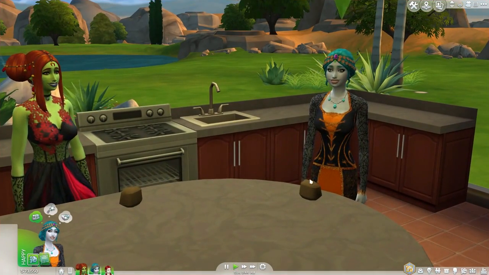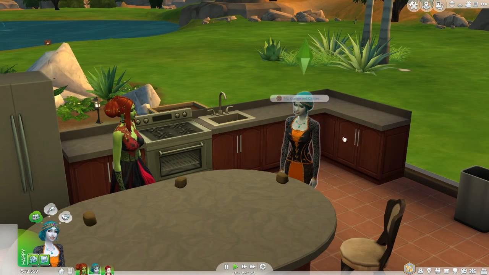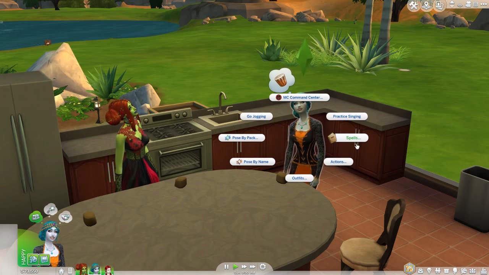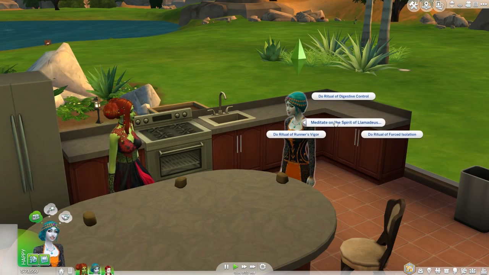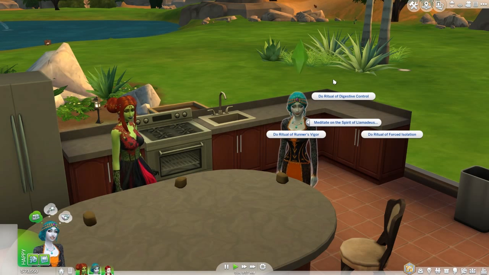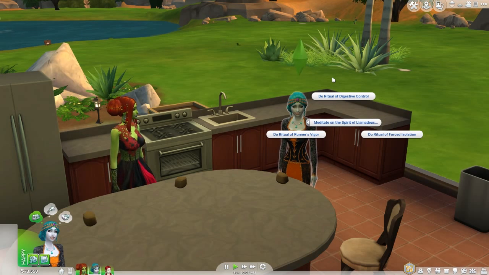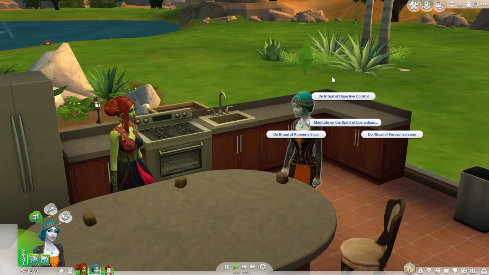I'm excited. Okay, so spells. Once you do the whole lump of clay thing, you will have some spells. And you're going to meditate on the spirit of Lumidus, I believe. And what this does, before you can actually do spells, you have to swap out 2 of your Sims' regular needs for something, let me see, I believe it's called Magical Connection and Alignment.